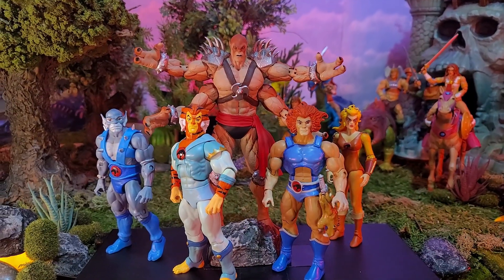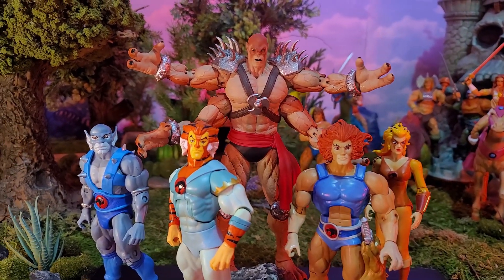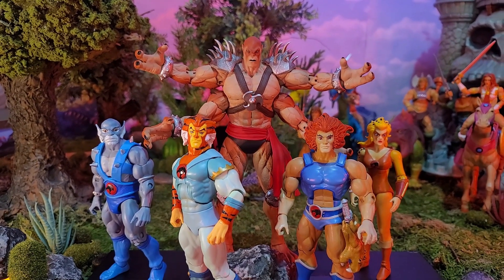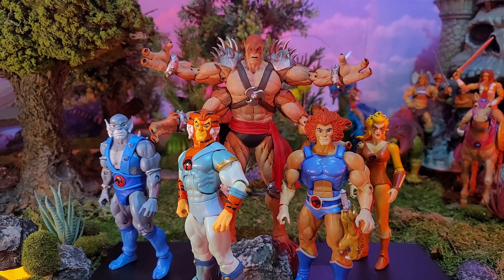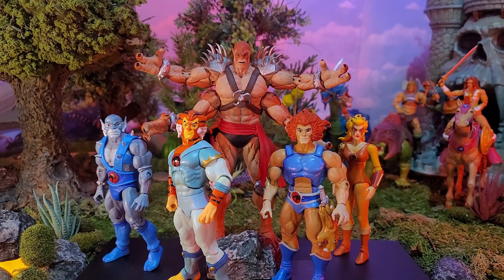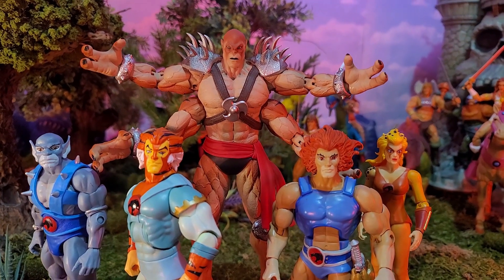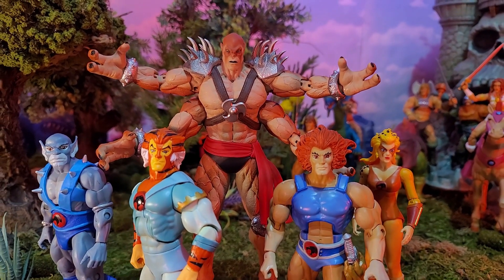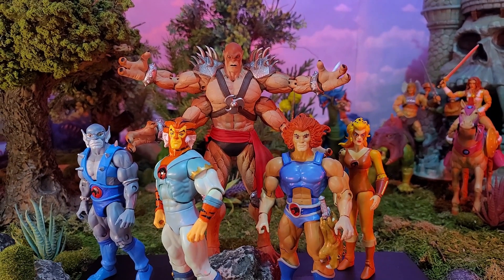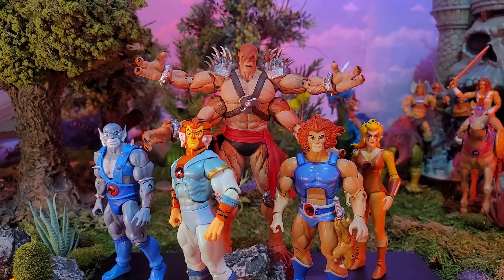Just for fun, since I think Kentaro has some cat-like qualities — just his eyes, his face, especially when he has his mouth open, and even those tiger stripes on his back, legs, and arms — I just think it would be cool to pair him with the Thundercats. What if he joined the Thundercats or was an ally to them? Let's make him a good guy in this scene. Most of the time he'll be a villain, but in this case, let's pair him with the Thundercats as a good guy.